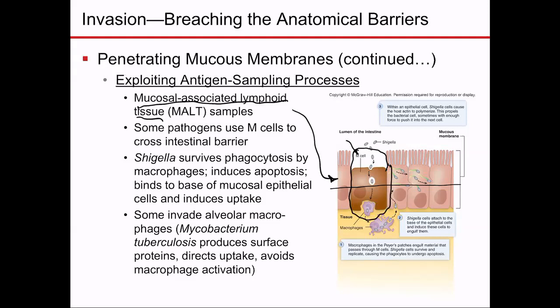If you recall back then, I told you this is a cell that is constantly sampling the lumen of that small intestine, and is bringing whatever arrives there into the subepithelial compartment and allows macrophages to take it up. Remember, macrophages are phagocytes. Through the process of phagocytosis, they will take that bacteria inside. And some pathogens, like Shigella, are able to survive inside of that macrophage. So in a way, for them, this is an advantage.